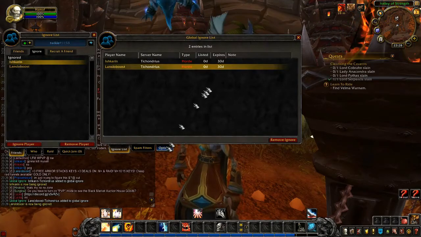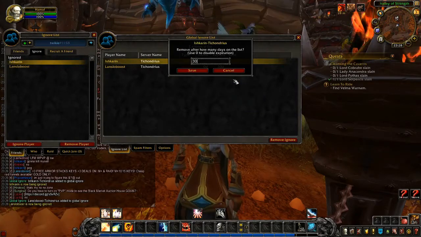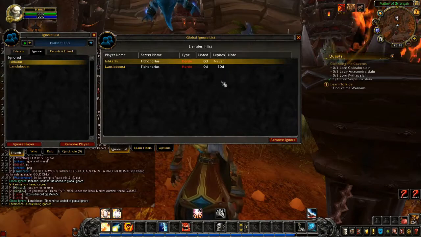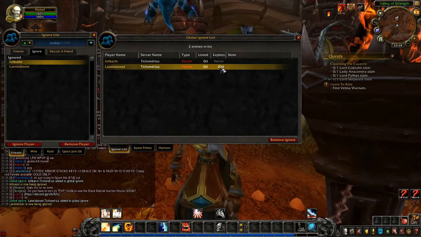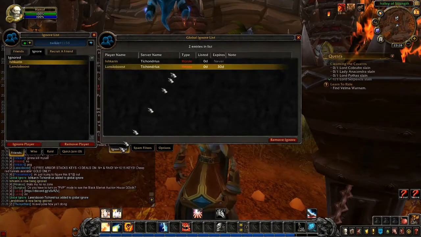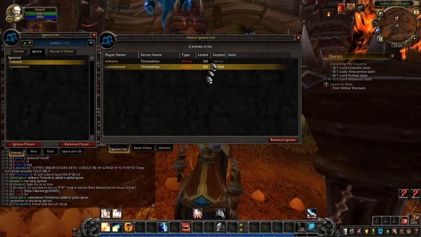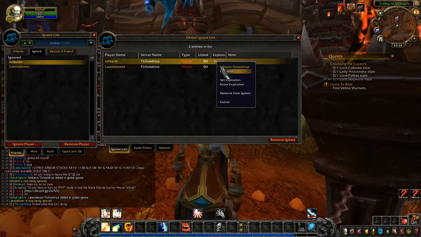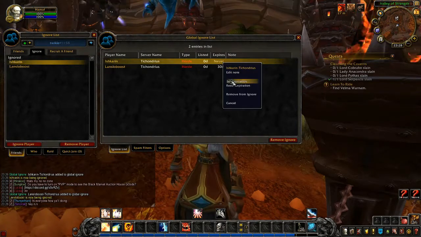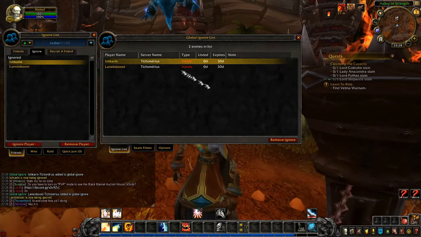There he is. If you want to ignore someone permanently, like if someone is super caustic, you right click it, set expiration to 0. Now he will never expire if you just hate him. I think that's pretty much it. Filters are on. I'm ignoring people. I'm going to leave those two actually. I'm just going to set him to 30 because I'm a forgiving person. And he just may be having a bad day and acting up.